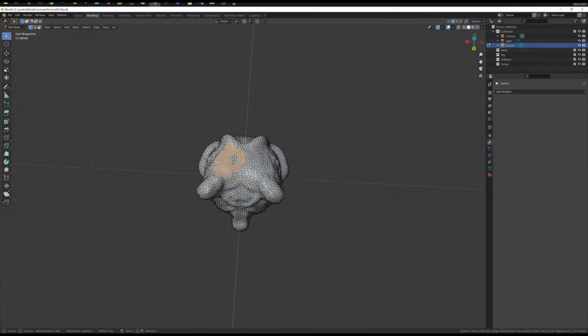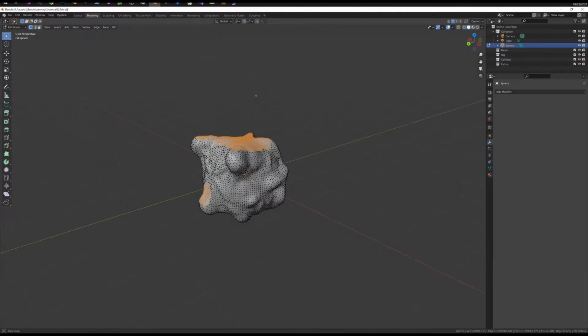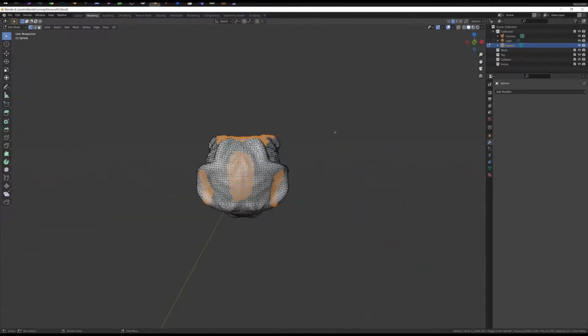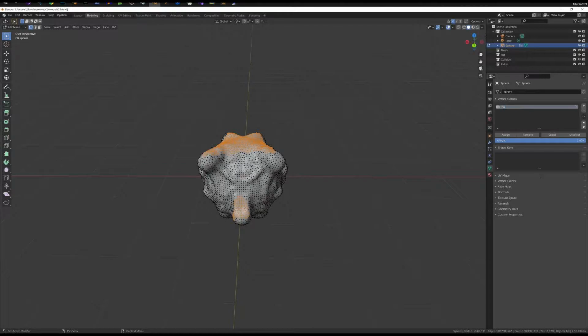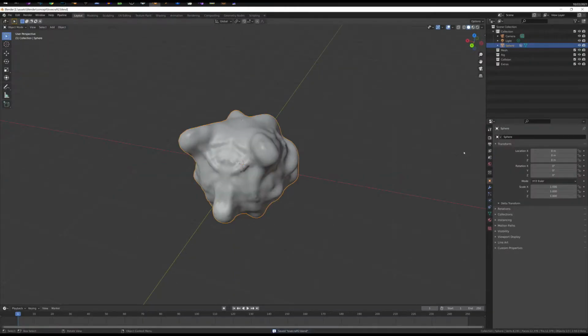Well, I am just going to go through and highlight the vertices that I'm going to create my vertex group out of. And I'm just going to have to do my own symmetry here. Go ahead and save that.